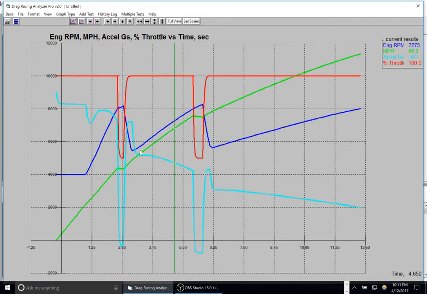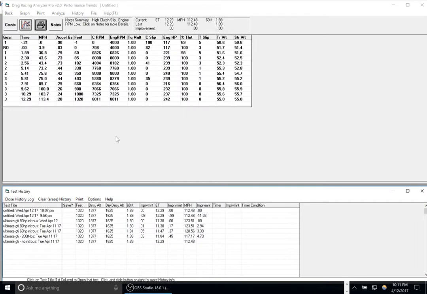But at least this is confirmation that it's expecting me, with the engine being normally aspirated, to be pulling about a half a G in second gear. And it's going to be a question as to whether or not I'll be able to maintain greater than 0.8 G's of acceleration in first gear without breaking the tires. So let's go and look at what happens when you add just the basic amount of nitrous.